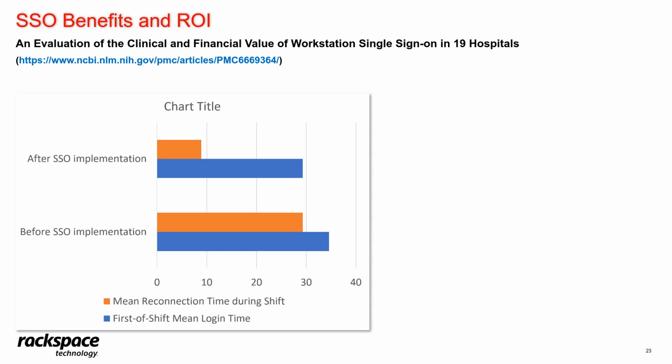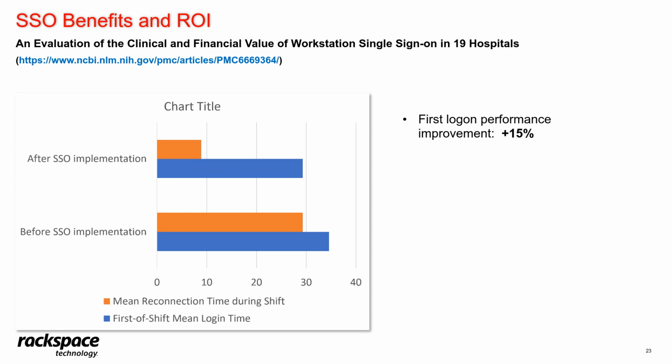Now, as you can imagine, in a hospital system, you have doctors, you have nurses, you have clinicians that are moving from room to room, and there's workstations, maybe at a nursing station, maybe in a doctor's office or in a patient room. What they found out was that as they're moving around the environment and they start their shift, the first logon performance after single sign-on implementation shot up by 15%.